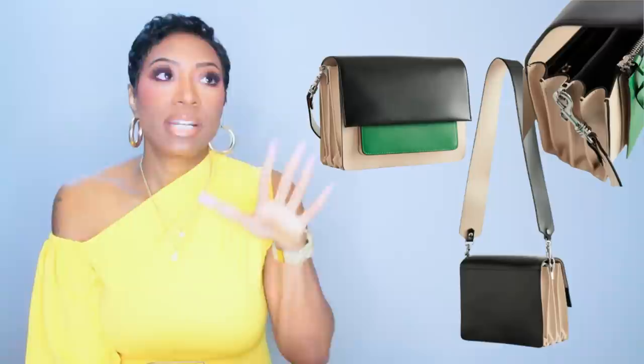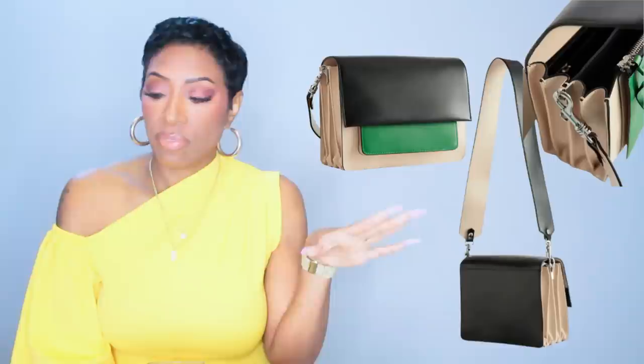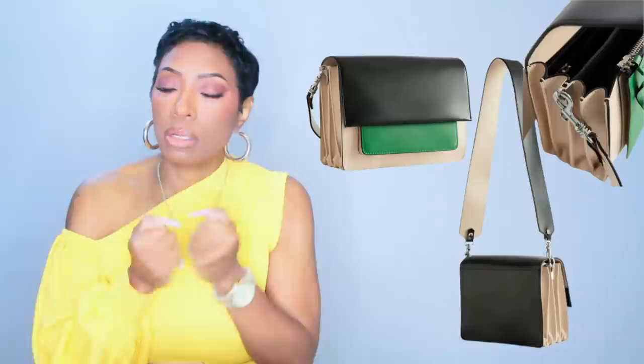The other bag option throws a little razzle dazzle in: it has a little bit of green which pulls into the shoe. If you're a person where not matching throws you off, this might calm your spirits. This one is black, green, and cream — it's $98, also a crossbody with a little accordion feel on the sides. It's called the Short Leather Crossbody Bag by & Other Stories. It's on sale for $98.55, originally $220 — love that for us.